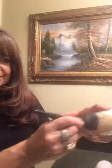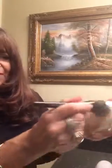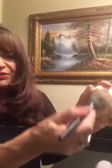Look at how it just cleanses all of the makeup in this brush. I had a lot of makeup stored in this brush. I'm sorry. So basically, it's cleansing it all out. I know there's way too much makeup that has been in this brush, because honestly, I didn't do a great job cleaning the brush, as you can tell. But this amazing bar is supposed to remove a lot of makeup in this brush.